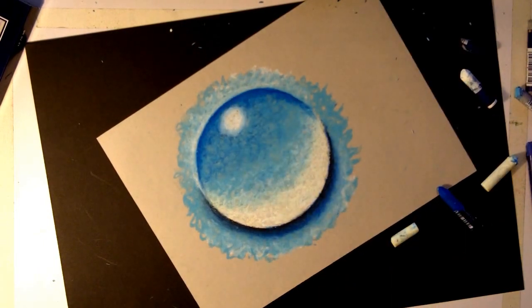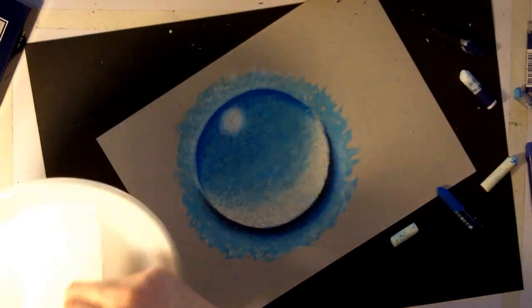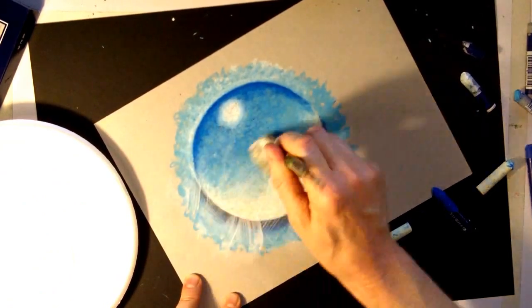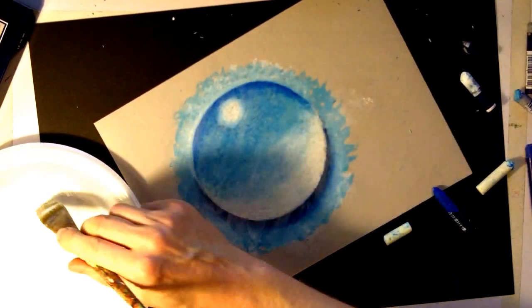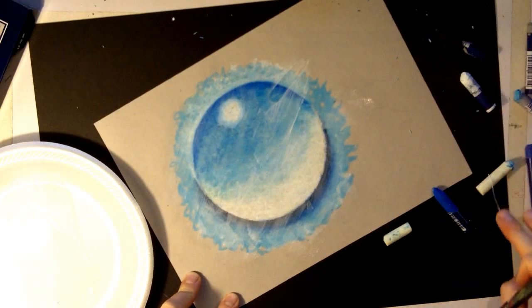Oil pastel art hack: Mod Podge. When your oil pastels are just becoming a big muddy mess, take some Mod Podge and brush on a thin layer. That will seal everything down. Then you can layer more oil pastel on top of the Mod Podge without blending with what's underneath.